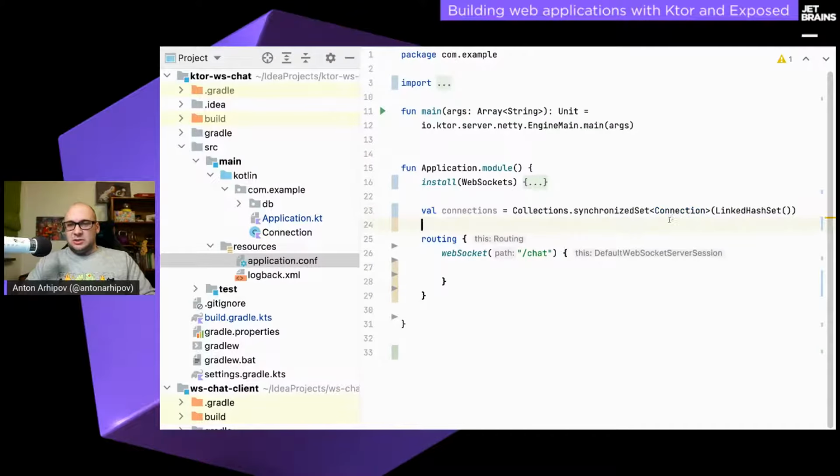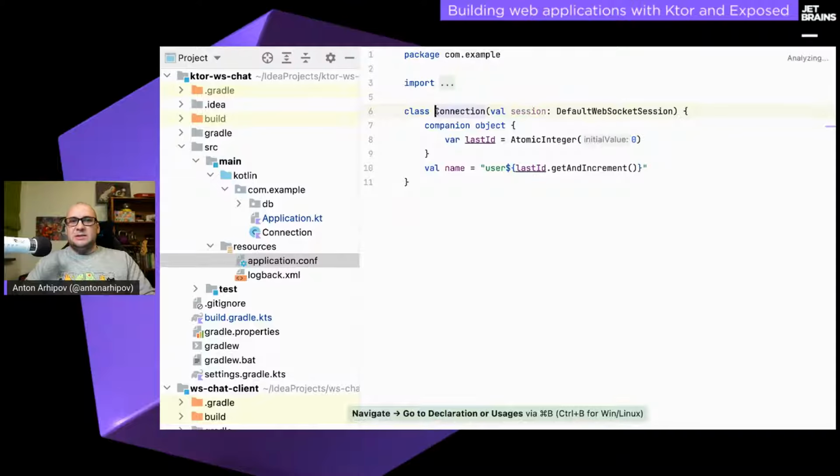Let's take a look at the connection class for a second. It's basically a wrapper around the WebSocket session, and all it does is keep track of the number of connections created for this chat, increment the number, and then generate a name for the user.